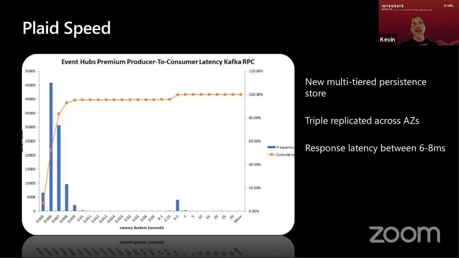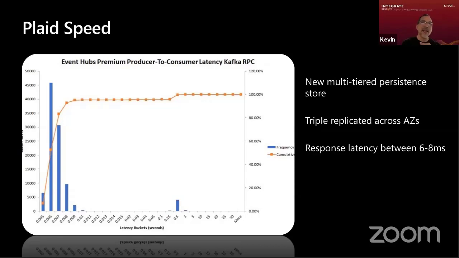And what's super exciting here is that you see the majority of that graph, that histogram, is showing that all the messages are coming in within that 6 to 8 milliseconds. Those are milliseconds response time. So that means it's coming back to us. It's getting replicated and copied 3 times across the AZs and persisted before it comes back. So having a 6 to 8 millisecond response time is fantastic.